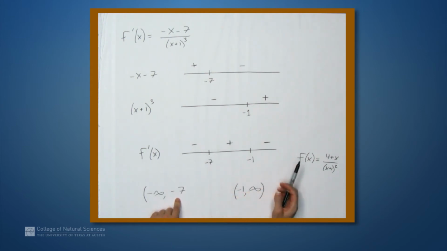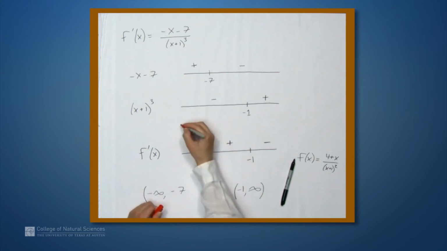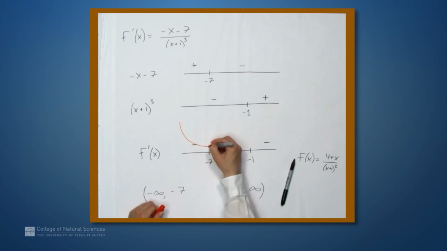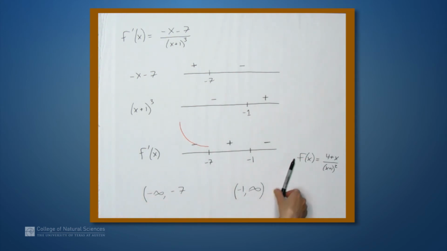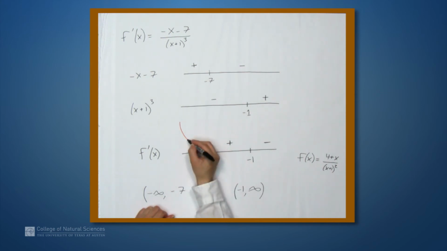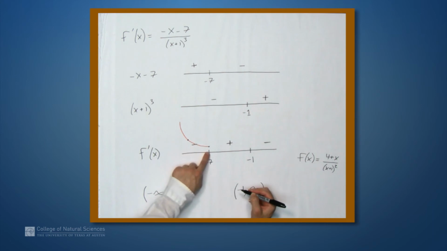And in this case, imagine the original function. It's decreasing on this interval. So imagine it's doing something like this. Well, let's sketch something. It's decreasing, decreasing, decreasing, and then it hits 0 derivative at -7. By the definition of decreasing, all we need is that at -7, the function takes on some value like this. For a smaller value of x, we get a larger value of the function, right?